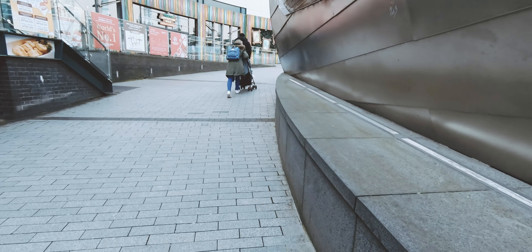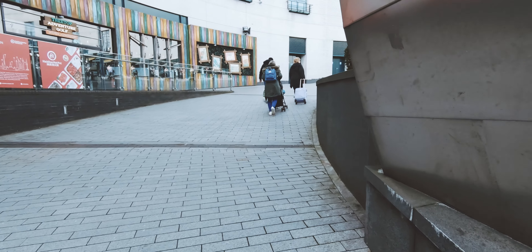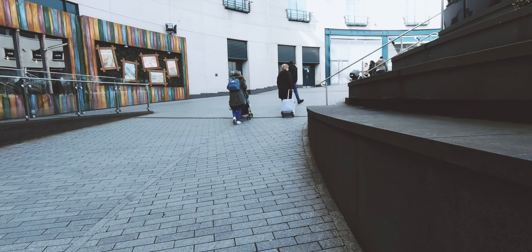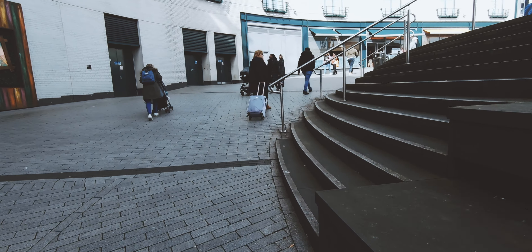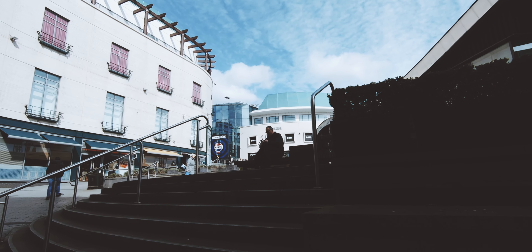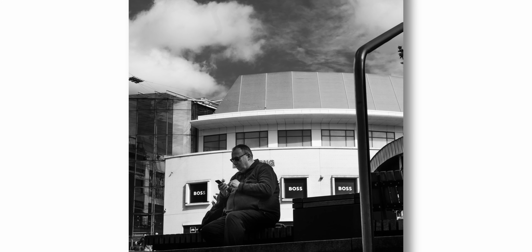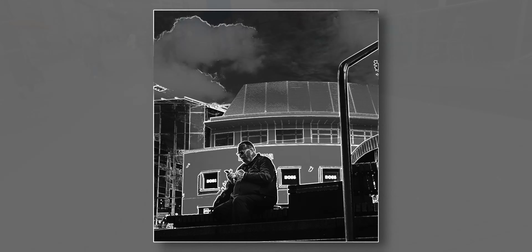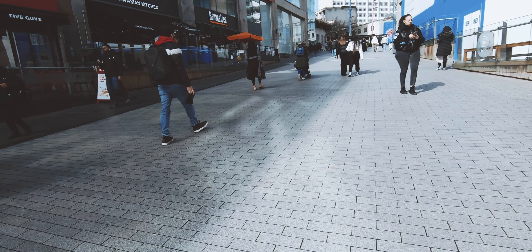Let's have a look at this one, we haven't been at this one before. A bit of sun now as well, so hopefully we'll have a bit of contrast, a bit of light and shade to work with on the way back. We'll see. That's a big old lens to be doing a bit of street photography with, isn't it? A bit conspicuous.